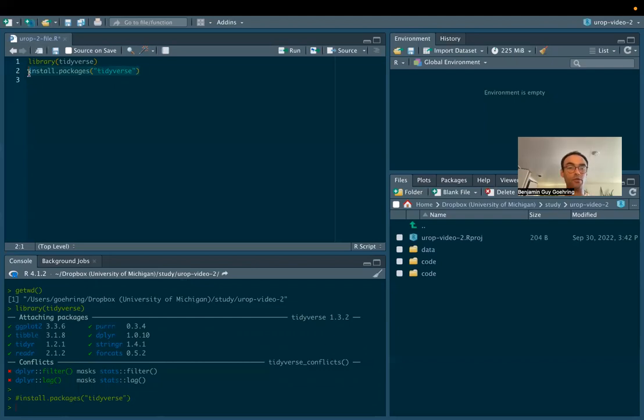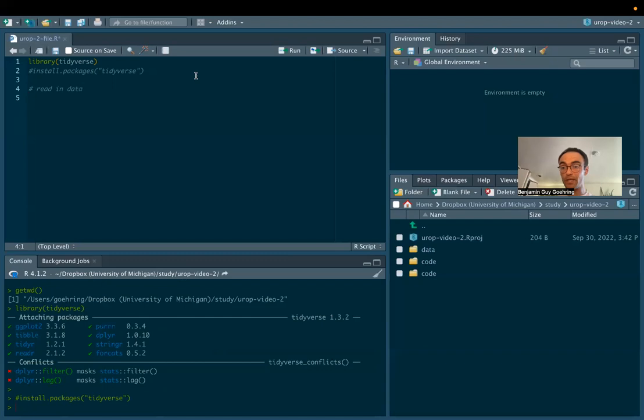If you want to write notes to yourself, give some comments to the code you're writing, which you should definitely do, you can do something like, read in data. That's not code, that's just words, but it's going to help make your script a bit more readable to other people or to yourself at some future point. We can talk at a later point about what good code comments look like.